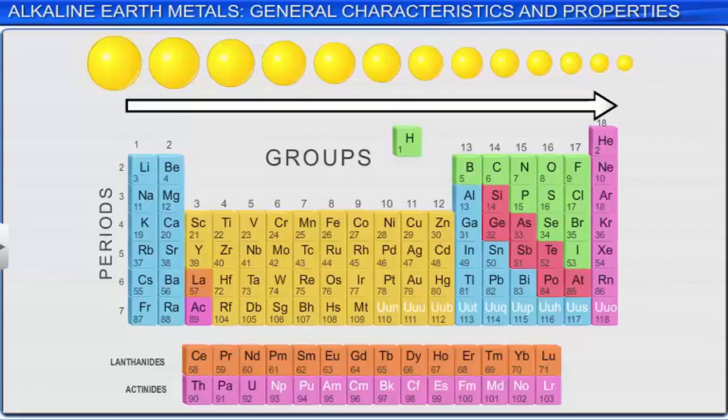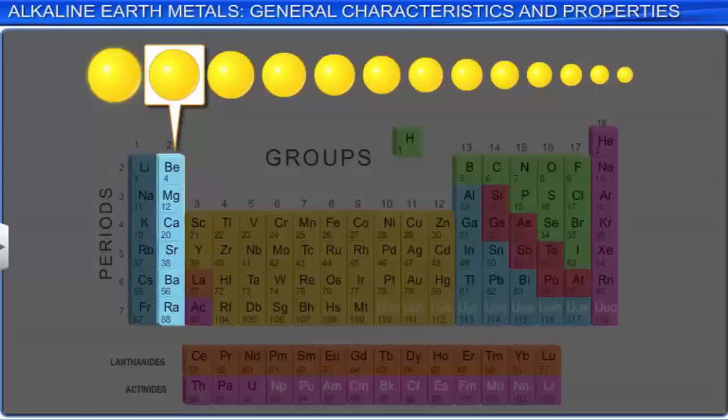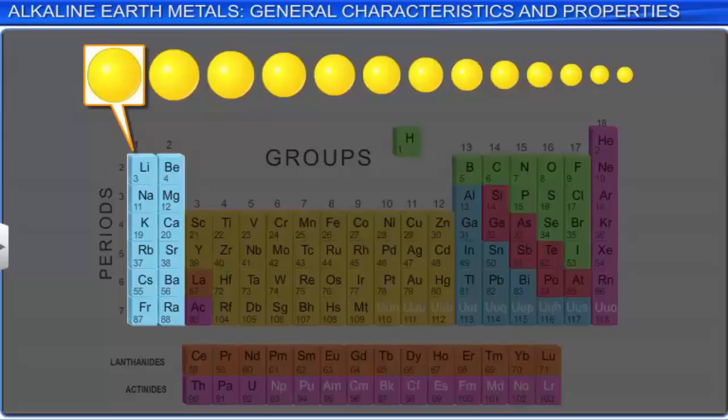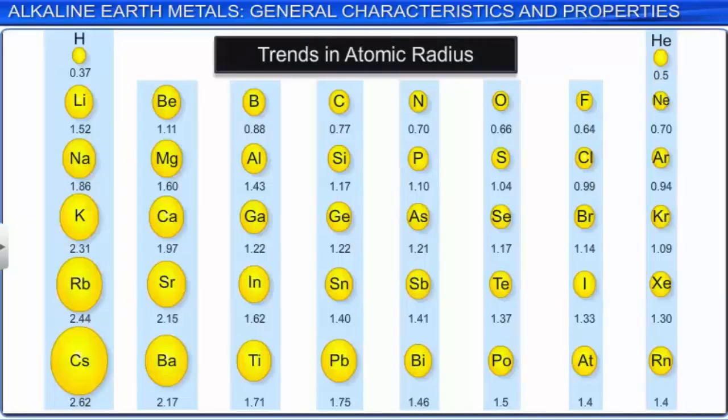Thus, we see that an alkaline earth metal has a smaller atomic radius than the Group 1 metal in the same period. As shown in the graphic, atomic radius increases down a column because the electrons enter into a new electronic shell and inner shells act as screens for outer electrons. Therefore, the outermost shell is held less tightly by the nuclear charge. This pattern holds for the Group 2 metals as well.